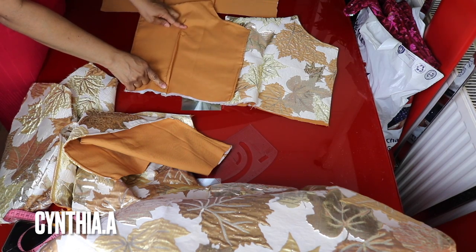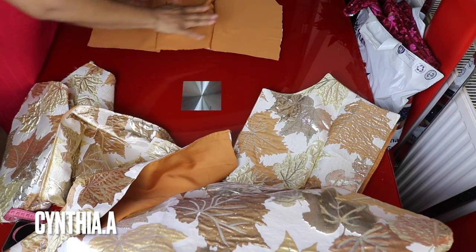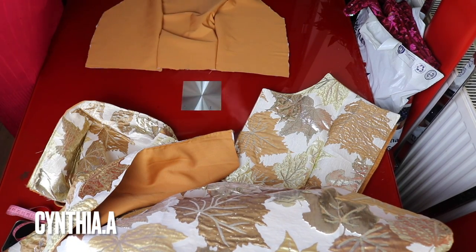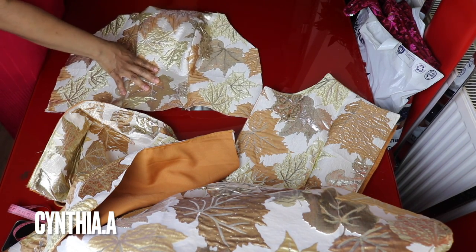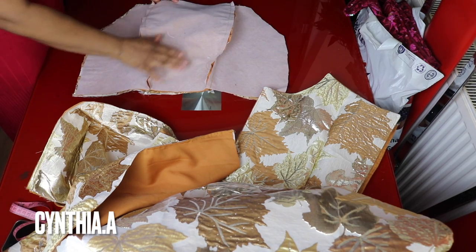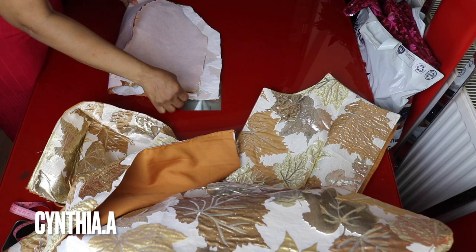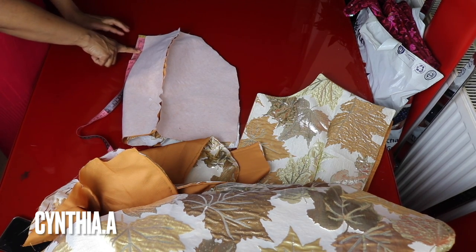The dart is up to the chest line. This is the back side. So this is the lining for the front part, and this is the normal fabric. Before we join them together, I will cut out the neckline. I'll place it like so, right side facing right side. Turn it like so. So for the front neckline, I'll go down by 2 inches.